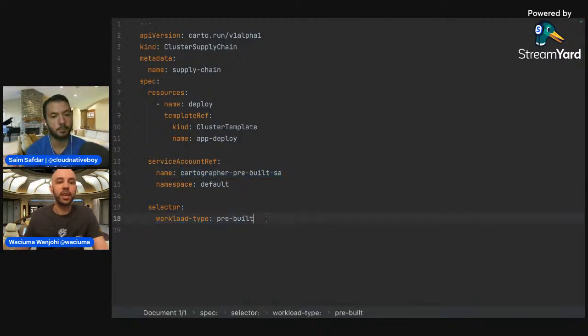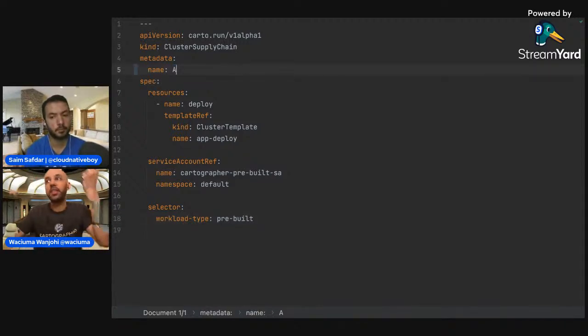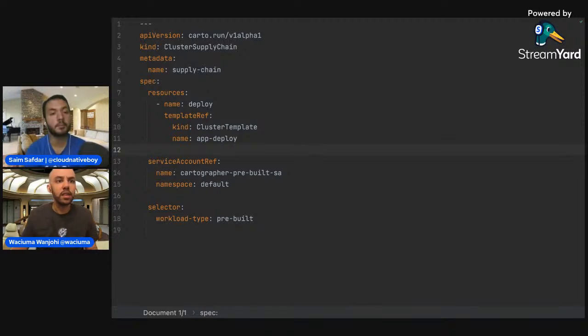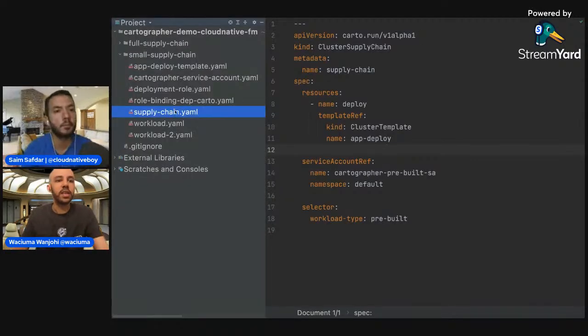This is what labels you expect to find on the workload, so that we know, hey, this workload that has been submitted belongs to this cluster supply chain A, rather than some other cluster supply chain B. There we go. So that's our supply chain.